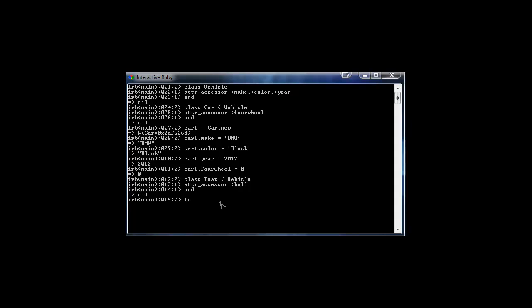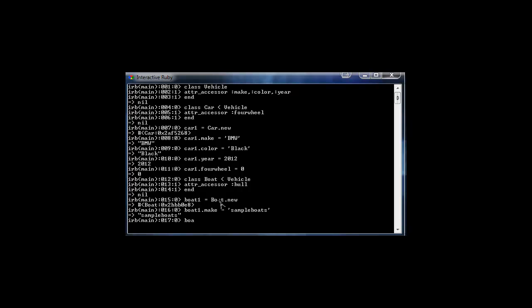So now we can say boat1, and we want this to be part of the boat class, so boat.new. So now we can give it some attributes. We'll say boat1.make. I don't really know any boat makers, so I'll just say sample boats. I don't know.